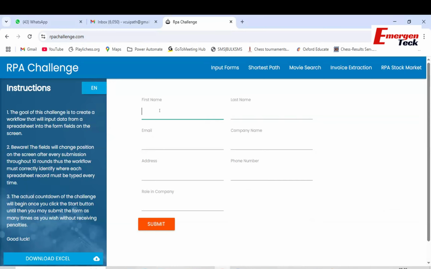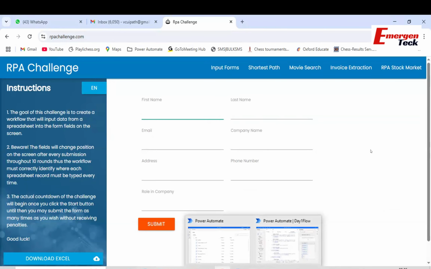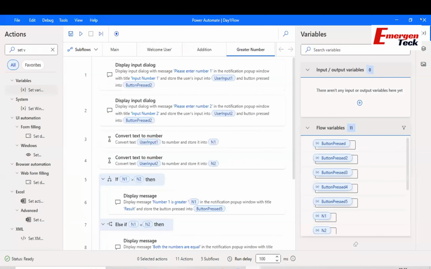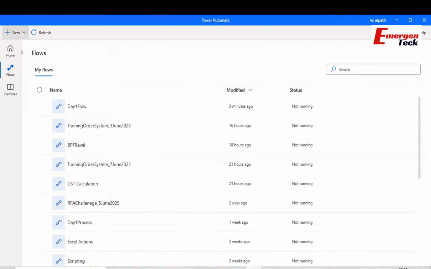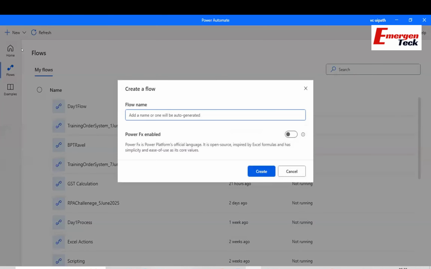This field we have to consider as populated, right? Let's start and see how it is working. So this is the RPA Challenge.